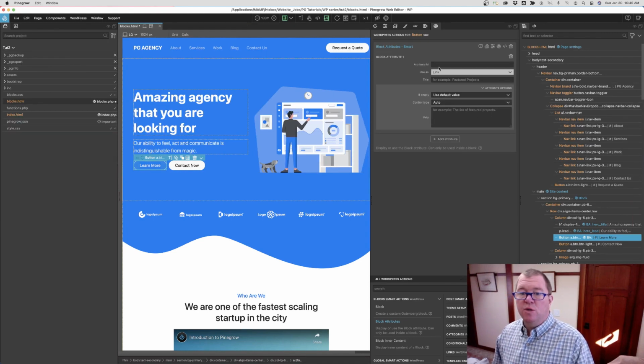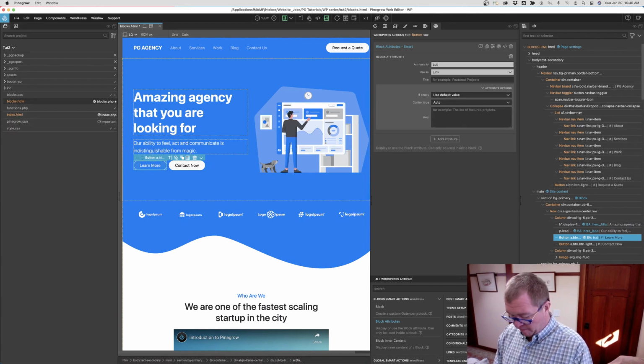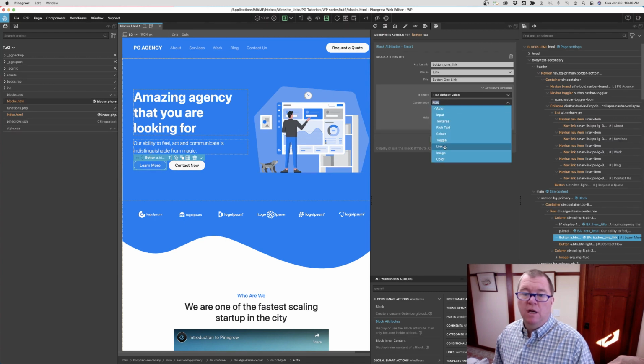So it says to use as a link. So we'll change that first. Let's give it a descriptive attribute, button one link. Basically, I think we can just leave these as is because it's already being used as a link. So the control type auto should default to link.